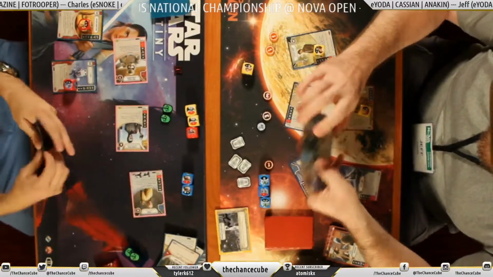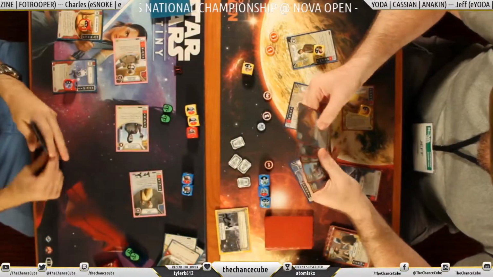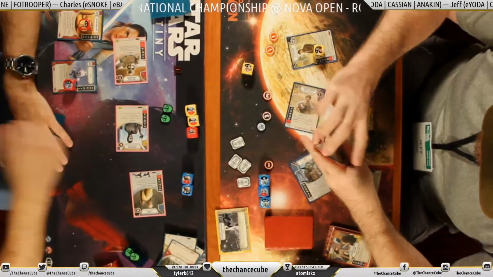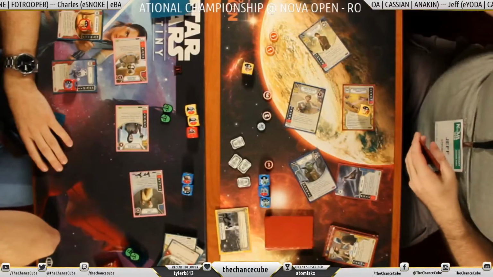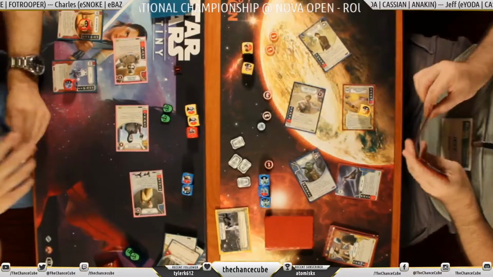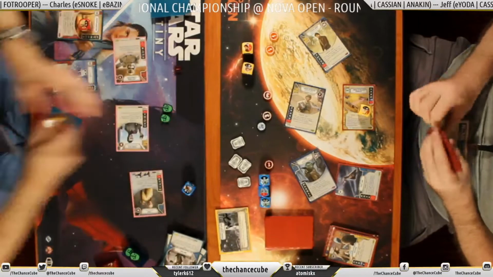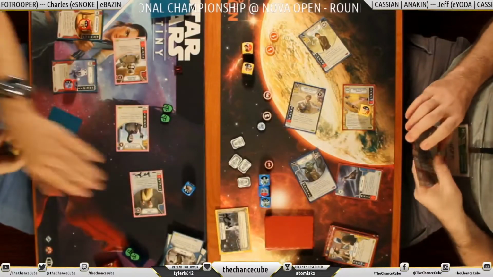All right, here we go. So, look at that board state right now. It's not really good for Charles. Right now, the pressure is going to be on Charles to make some damage. He's going to have to discard to get something happening. So that's actually going to help out Jeff in this.